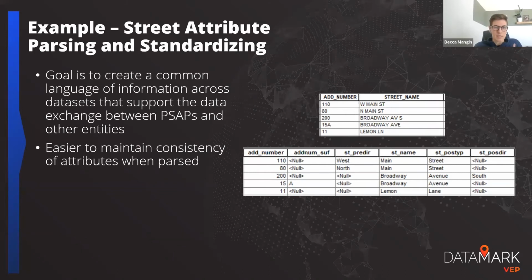So again, each field contains designated specific information, and that allows for a more detailed ability to standardize data. When we think about data integrity, having those individually parsed fields of your attributes creates better quality assurance. And it's a lot easier to maintain data that has those set values for each field than to sift through a concatenated field to find those discrepancies. So I have another example on the next slide.